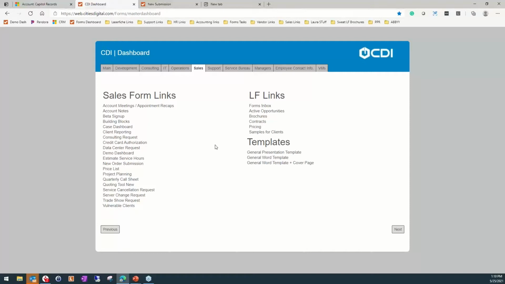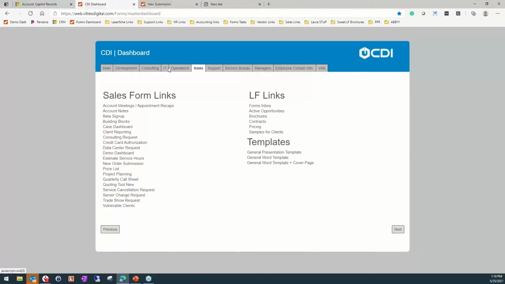A lot of organizations use an intranet, kind of like a SharePoint or some other applications like that, but sometimes those are really cumbersome and really hard to configure. Whereas Laserfiche, as some people know, is very approachable. Once you have the functionality built out and you've had some training, this is something that you could do and maintain on your own. So here is just our dashboard.